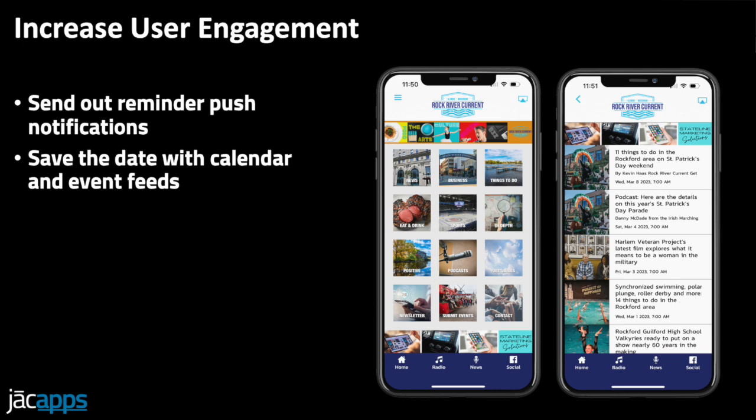Combining a robust directory of local businesses with targeted push notifications can significantly increase user engagement with both your brand generally and your app specifically. Each time a listener hears a promo and decides to consult the app for business information is a chance that they'll tune in. Over time, you'll become a trusted source of information and a handy utility, creating not only new mobile traffic and thus ad inventory, but also new listening occasions. You can also add in an event calendar to really integrate your station into the local community.